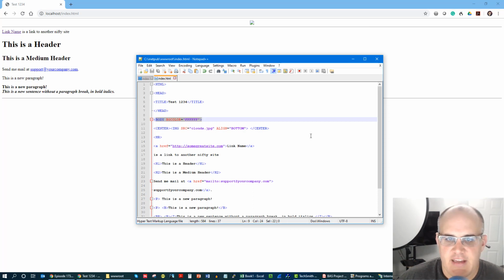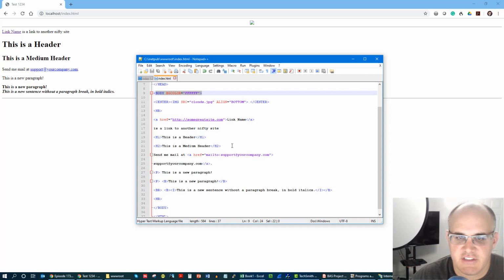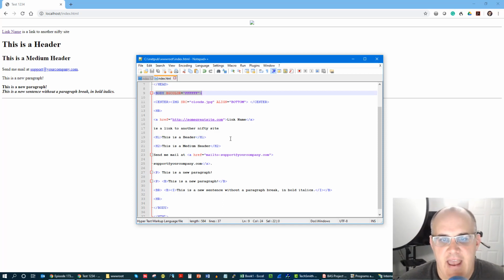Inside this body are all sorts of things. You can have headers, you can have paragraphs, you can bold things, you can italicize things. I'm not going to get into HTML itself, but the thing is that this HTML file gives us some structure. From there, we have two other files called CSS, or cascading style sheets, and we have JavaScript, which is a scripting language which allows us to run actions.